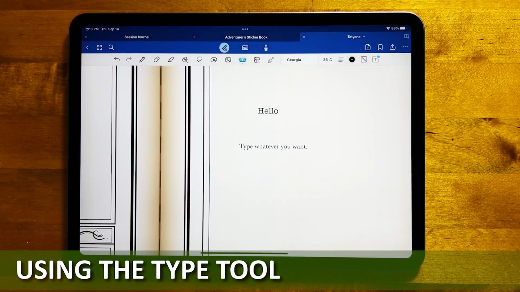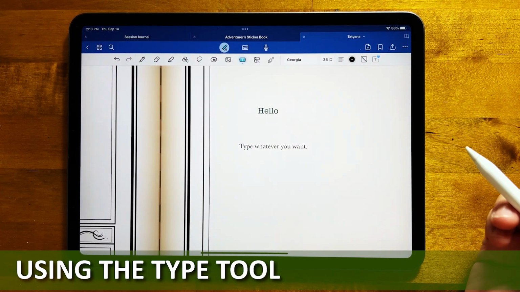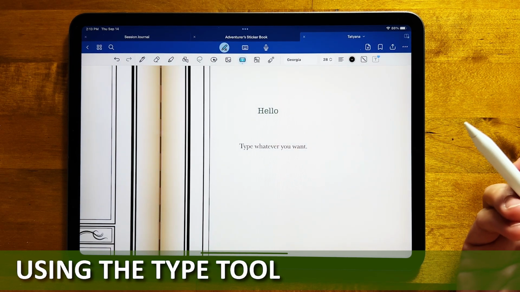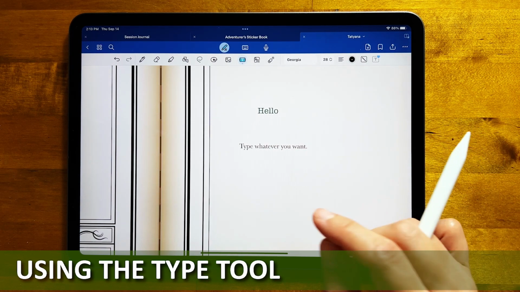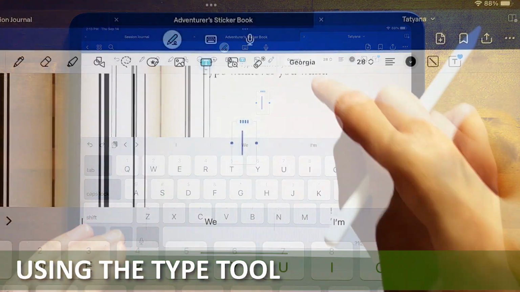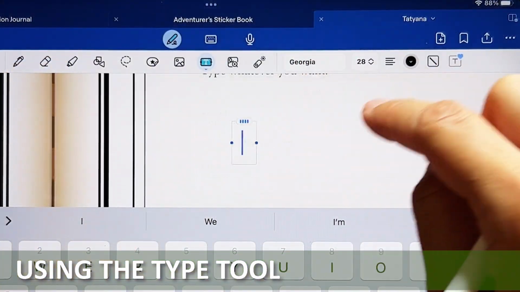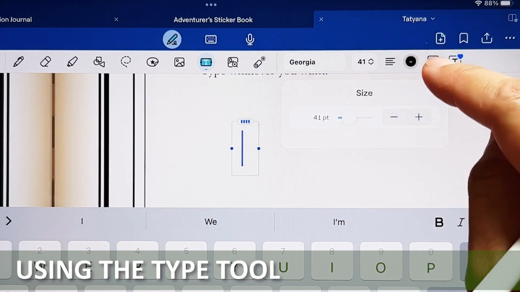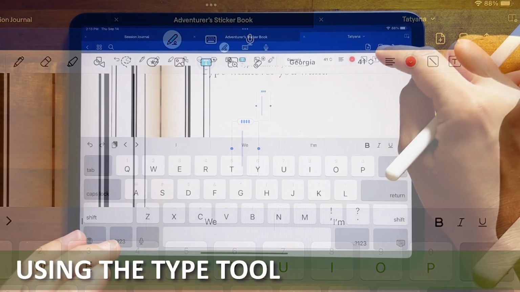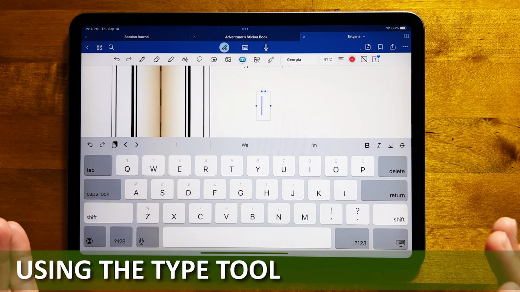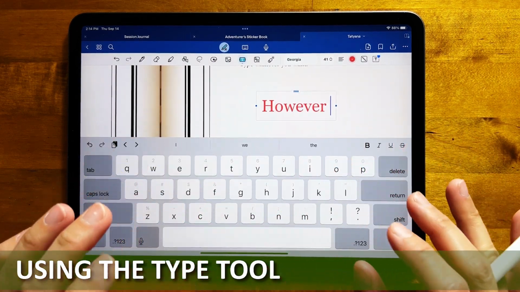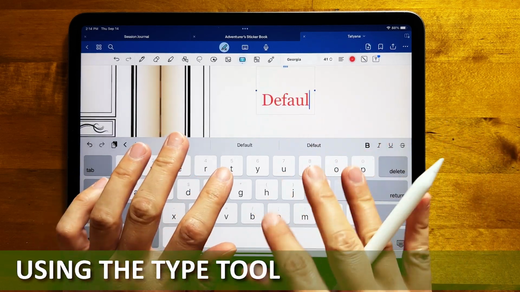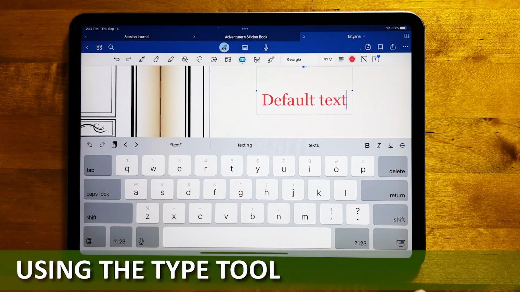It is good to note that the text box will always be in the style that you have saved as your default. In order to save a new default, all you need to do is select the text in whatever way. If you want to type something here, or you want to do it at the beginning and change, okay, I want my default text to be this big font in this salmon color. So just set up the text however it is that you want to save it, okay? So we're going to be saving our default text here.